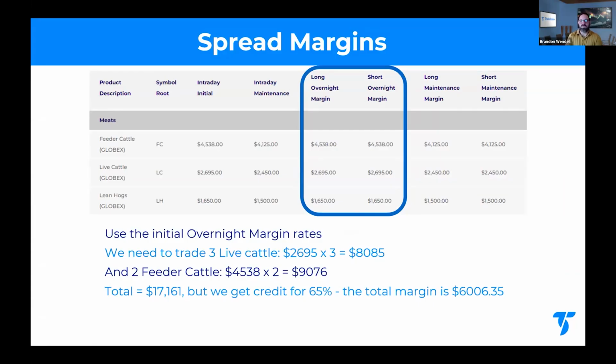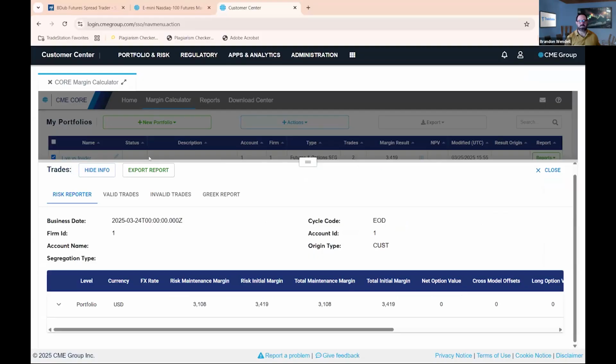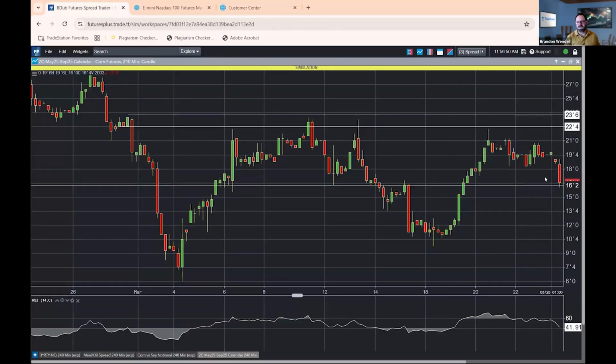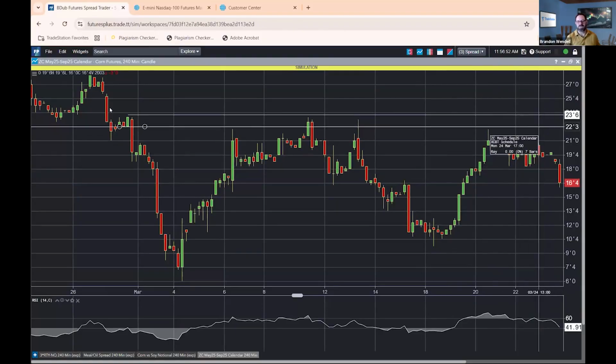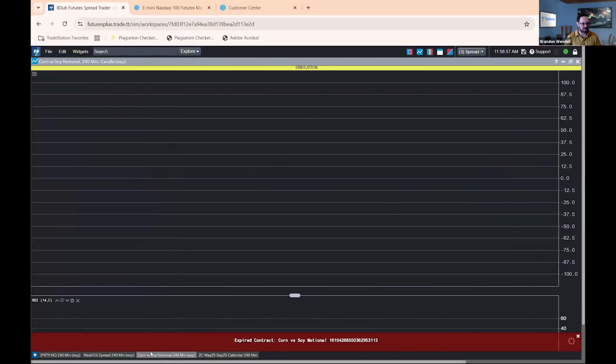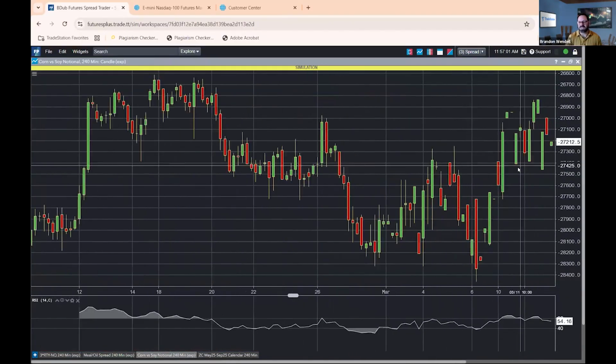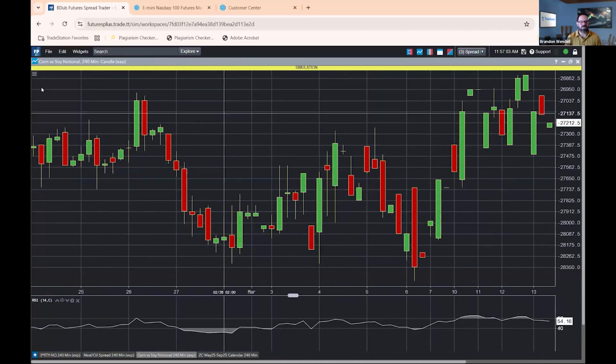Okay. If you're using notional value, the way you figure out reward versus risk is very simple. You look at the chart. Again, if I'm using market value, it's not so easy because I have to multiply by point values. But if I'm using a notional value chart like this one, corn versus soy, when it loads up right here, let's say hypothetically, I have a risk.